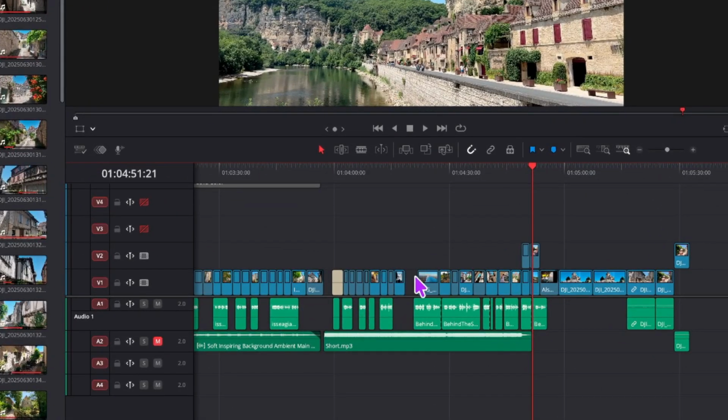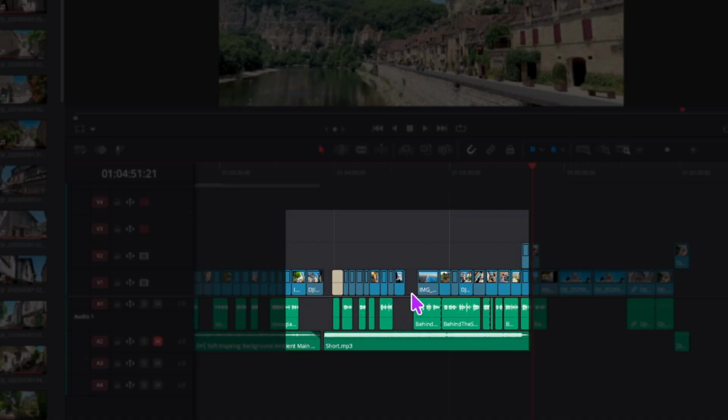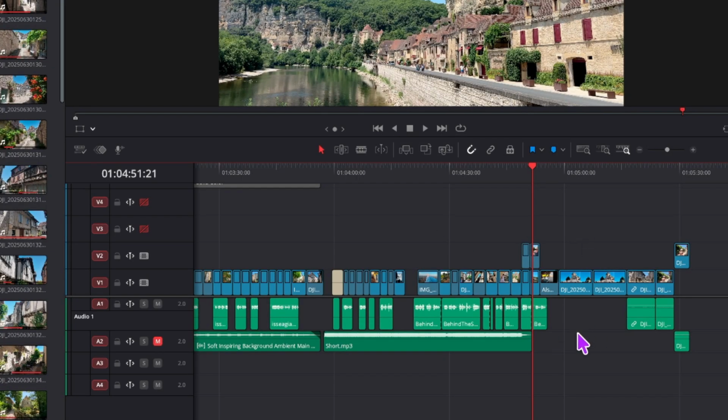Now you may be wondering why it didn't delete this particular gap just here, and the reason for that is because it's only going to delete the gap if there's nothing underneath it.